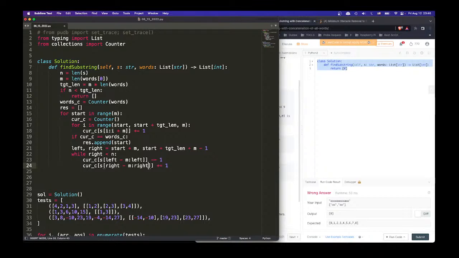Careful, careful. Right is the actual index, so right will end here. If we go 1, 2, 3, I go too far. So that should be right minus m plus 1, up until right plus 1.